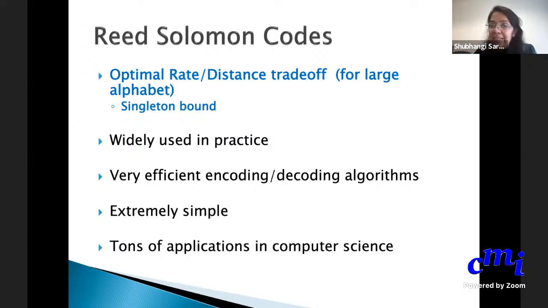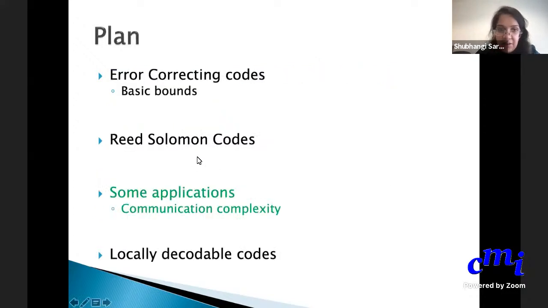But these algebraic ways somehow end up doing, in many situations, much better than non-algebraic ways. There are combinatorial ways of creating objects which also give you pretty good distance. But I don't know how to achieve optimal distance without using polynomials. I didn't fully answer, but let me keep going for now.